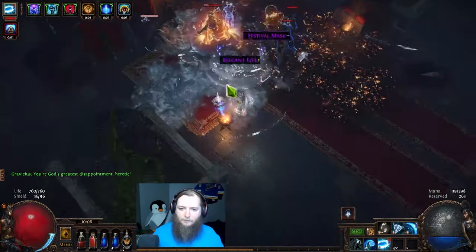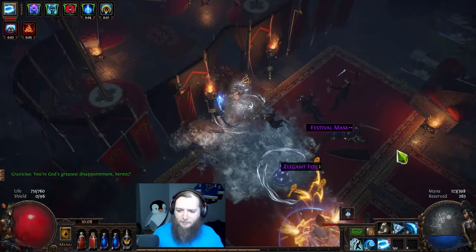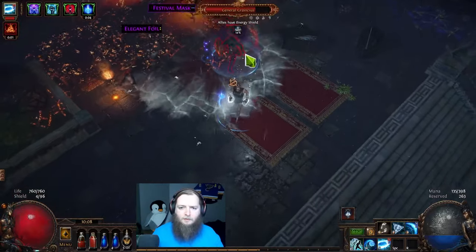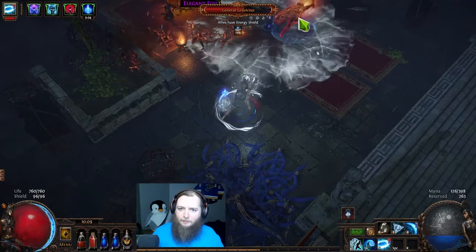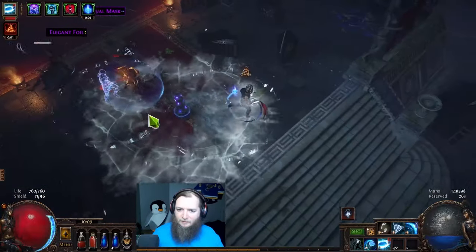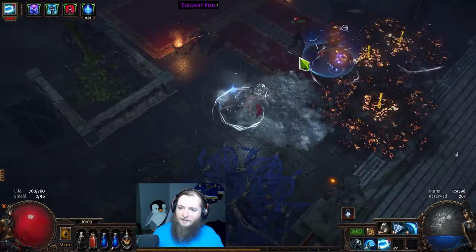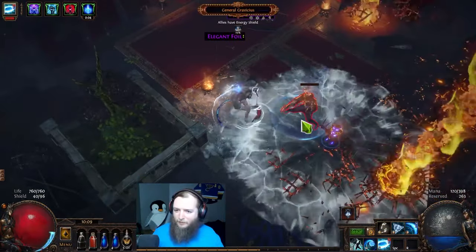Will you attack the totem, please? Nope. He just wants to come after me. Ow. At least my damage isn't completely terrible. It's managing. Just gotta keep him getting hit by the Ice Nova. And yeah, he keeps throwing stuff at me. He does not care about the totem one bit.